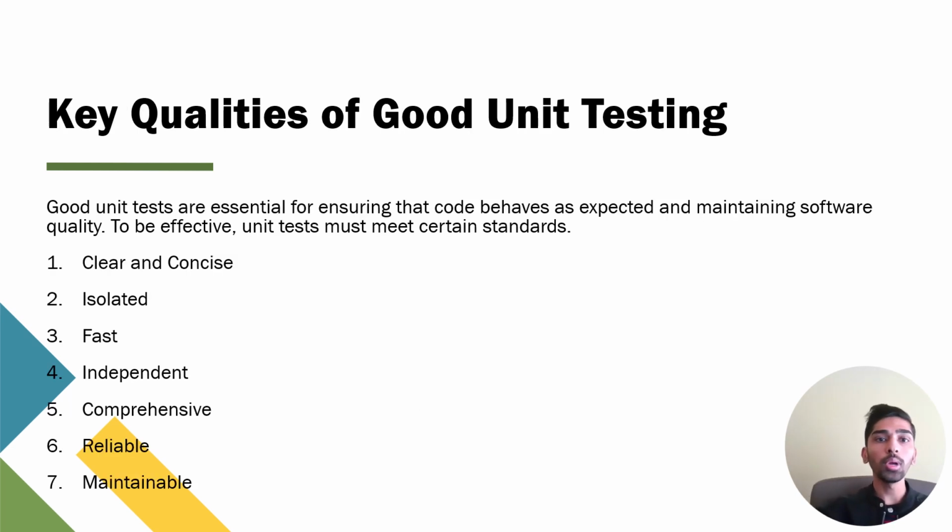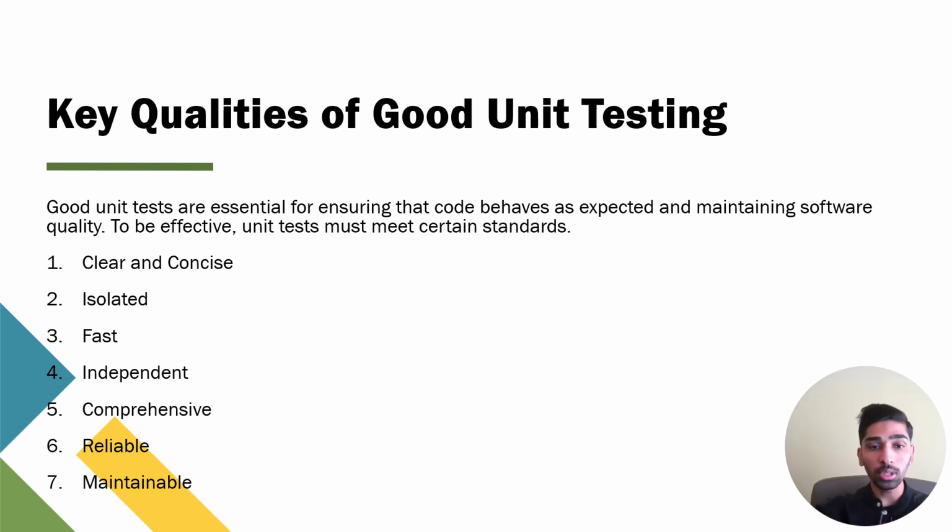Let's talk about key qualities of good unit tests. Good unit tests are essential for ensuring that code behaves as expected and is maintainable. To be effective in maintaining software quality, unit tests must meet certain standards. So the first one is clear and concise. Unit tests should be easy to read and understand. A well-written test is clear in its intent and expected behavior, without unnecessary complexity.